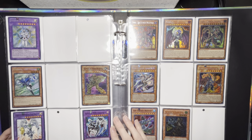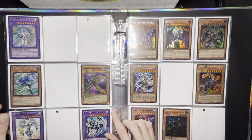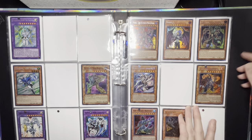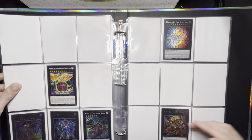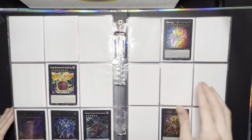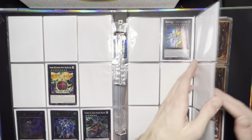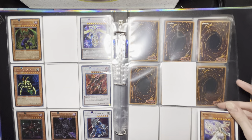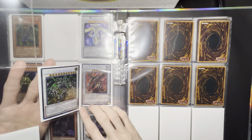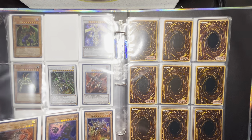This is going to be the Elemental Hero page. I'm missing a few — I did pull Stratos recently from Battles of Legend. Blade Edge is my favorite though — it's so sick. That's the original SR from Elemental Energy, first edition. Then I have Yubel up there, and this Alchemist of Black Spells that my brother gave me recently. This is going to be all XYZ stuff — I did pull these recently from Battles of Legend. I love the Seven Sins card — that's sick. I'm actually obsessed with the Seven Deadly Sins, so I like that for that reason. I have some more nostalgia cards here — Perfectly Ultimate Great Moth. Then there's a page for other human cards, and I do have a Psychic End Punisher from the East Coast Collectibles Con recently. I have three of the Kaiju cards that I pulled from Battles of Legend.